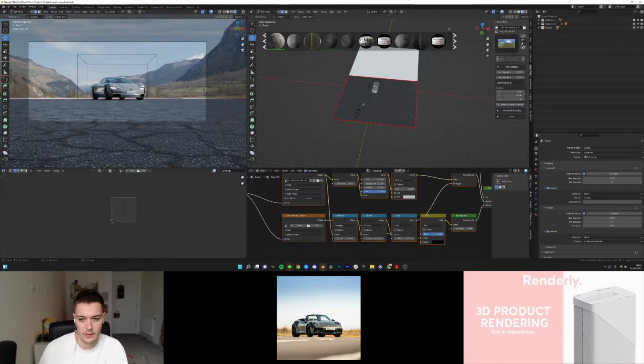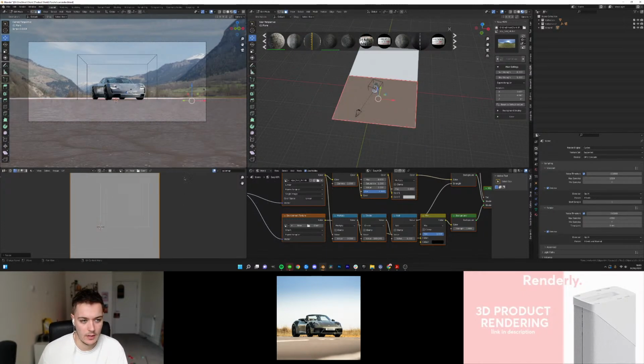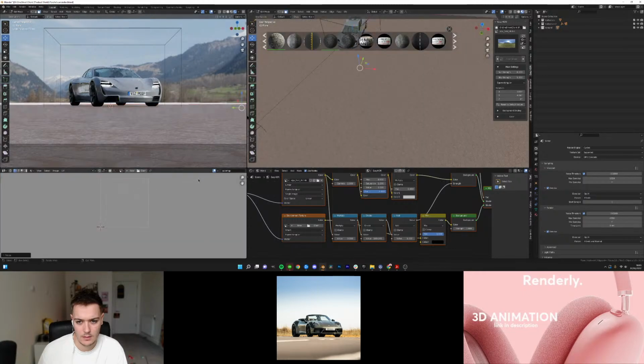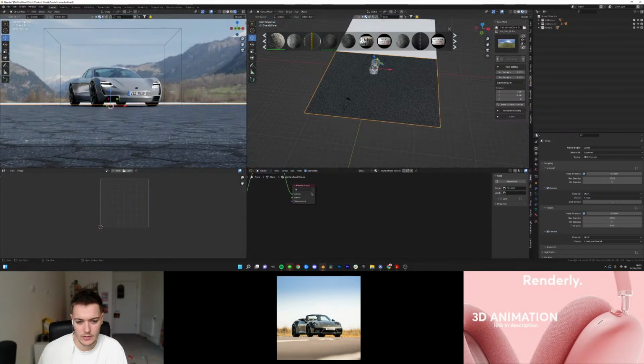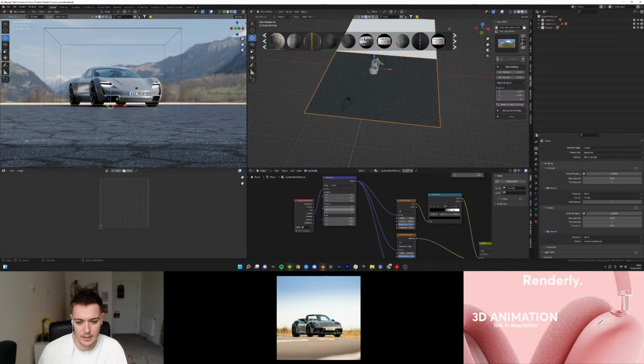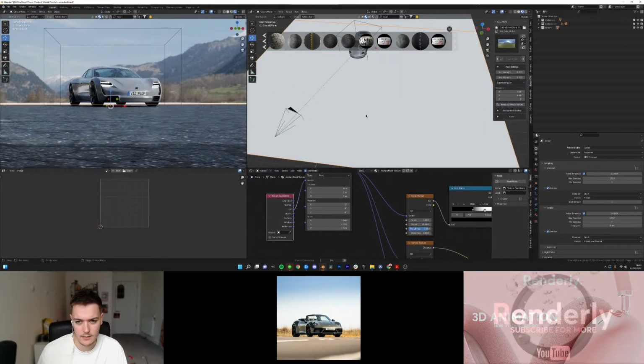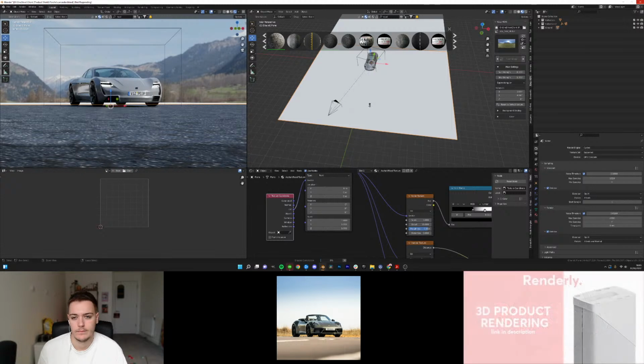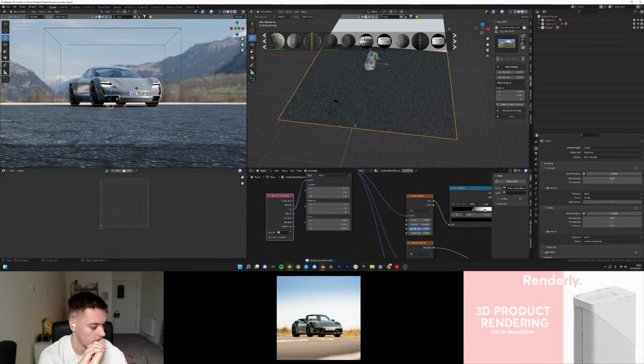Change this one to UV editor quick, and just scale up like this. Actually, we want to go into there quickly and just plug in UV to vector instead. Let that compile quickly. Give it a sec.